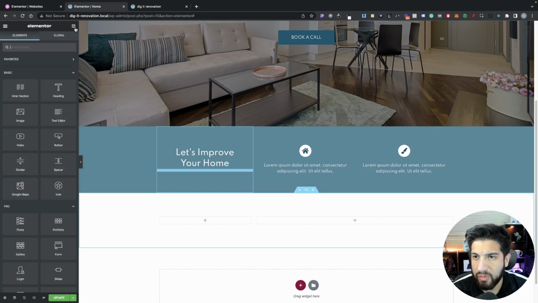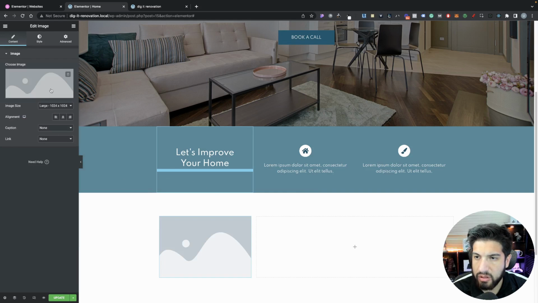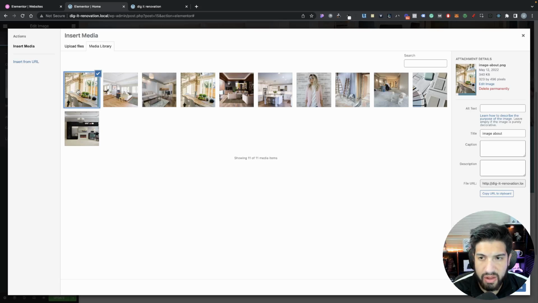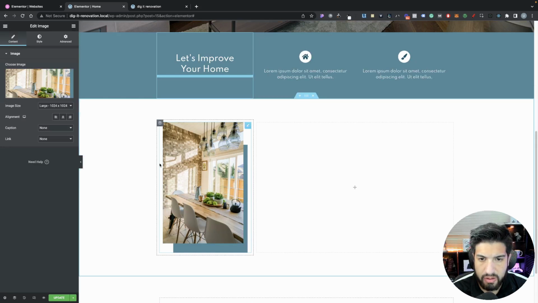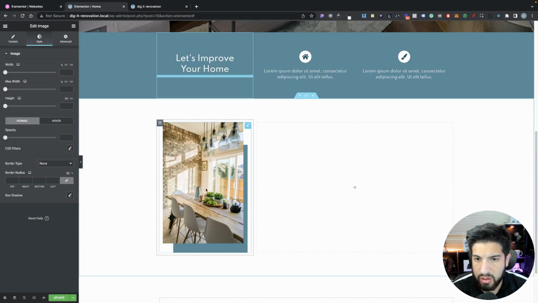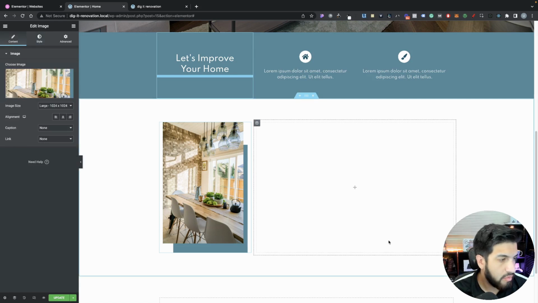And then let's go back to our elements. Let's drag an image. Let's use the image that I've provided here. Click on this image. Go ahead and click on Insert Media. And use that image. The sizing is all fine. The width is already set. That's great. We can adjust that if we need to later on.